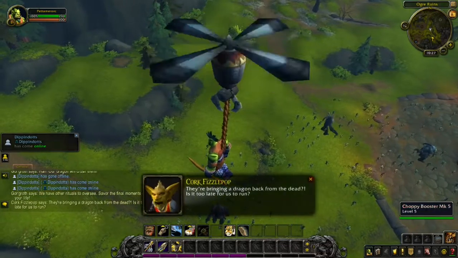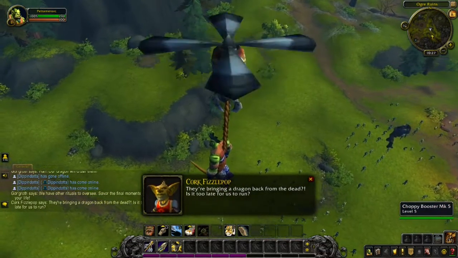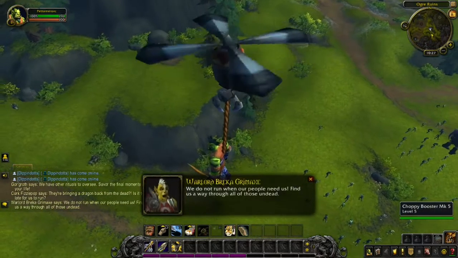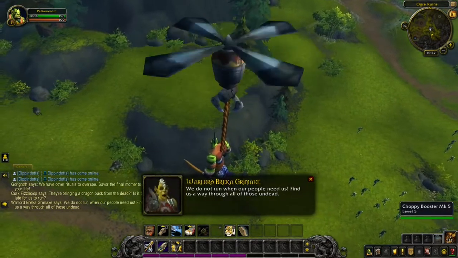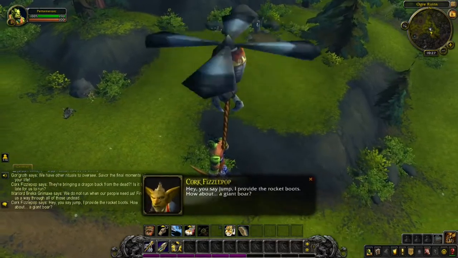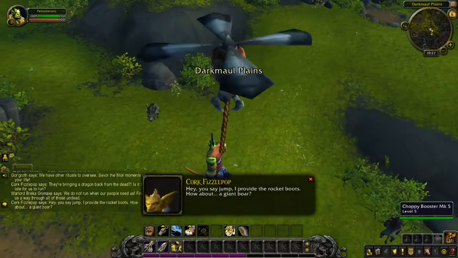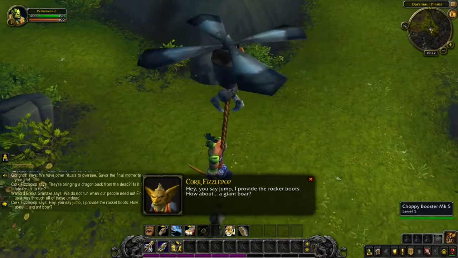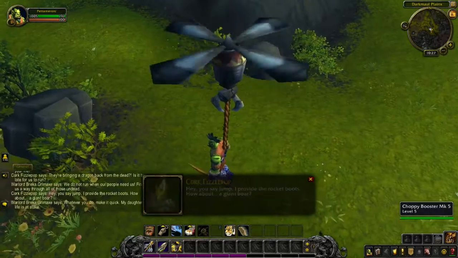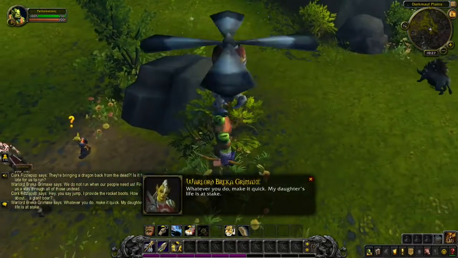They're bringing a dragon back from the dead? Is it too late for us to run? We do not run when our people need us. Find us a way through all of those undead. Hey, you say jump. I provide the rocket boots. How about a giant boar? Whatever you do, make it quick. My daughter's life is at stake.